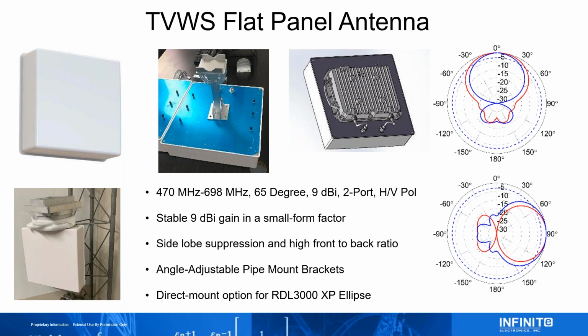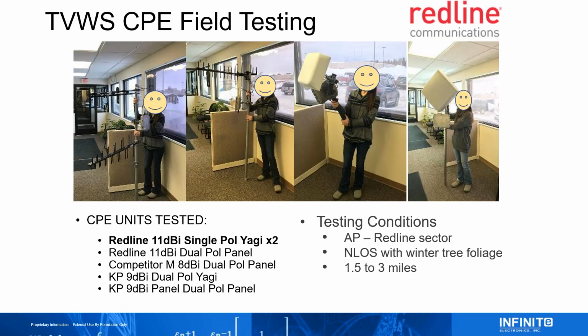If you're having some interference issue with the Yagi, you go to the flat panel, might resolve that for you. Like I said, we did some testing. So here on the left, these are the log-periodic antennas. You see the two of them mounted here. So that's a pretty big solution for the subscriber side. And then here's the KP antenna. This is mounted, it looks like, in horizontal and vertical. And then here's a competitor's dual-pol panel. And then here is at least our prototype version of our dual-pol panel. A little bit bigger, right?